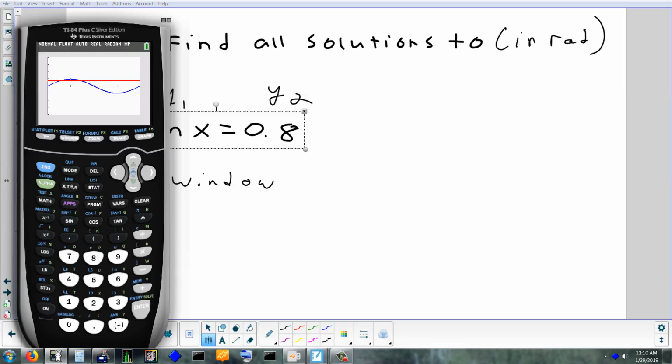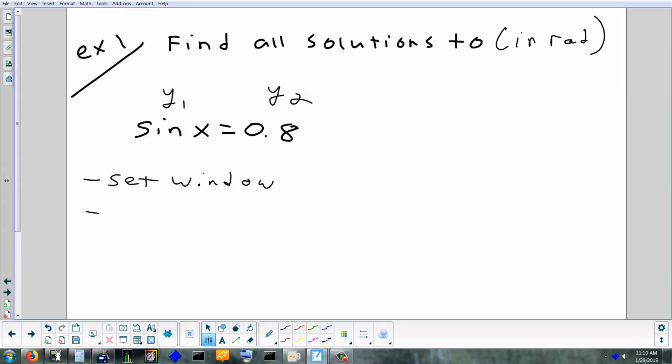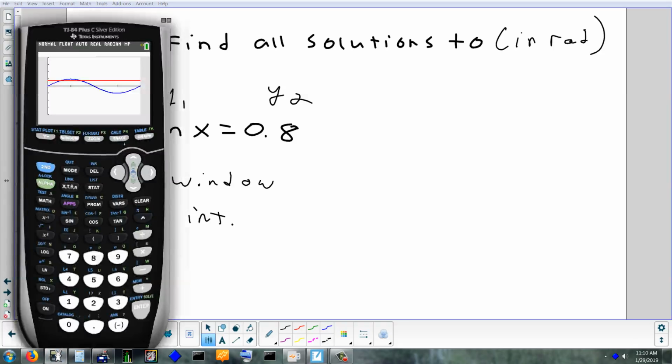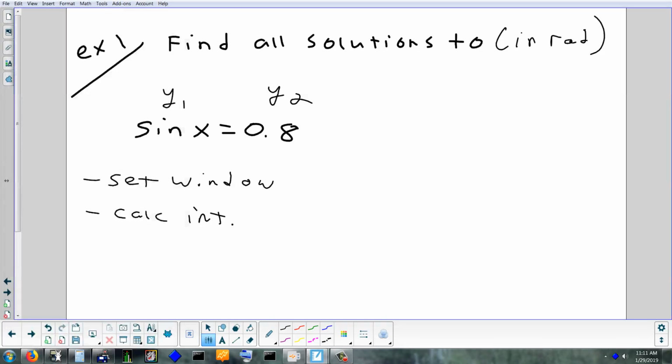So now I've got my graph. Set my window. What's the last thing I have to do now? Yeah, find both intersects. So now, calc, intersect. All right. So the first answer, when Chris was mentioning doing something to both sides of the equation, this is the first answer you would have gotten if you had just taken the inverse sine of 0.8. I think that actually would have been a lot faster. But we're just focusing on graphing today. So 0.927.